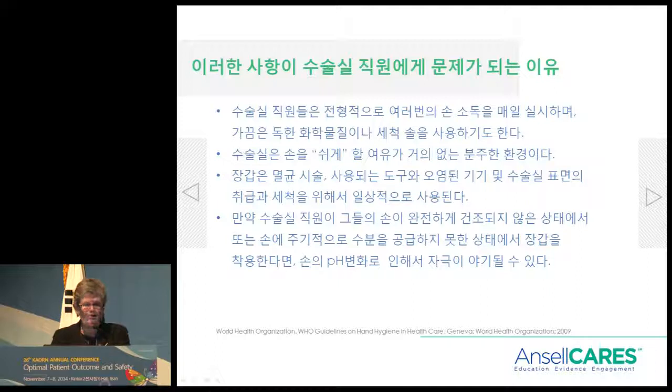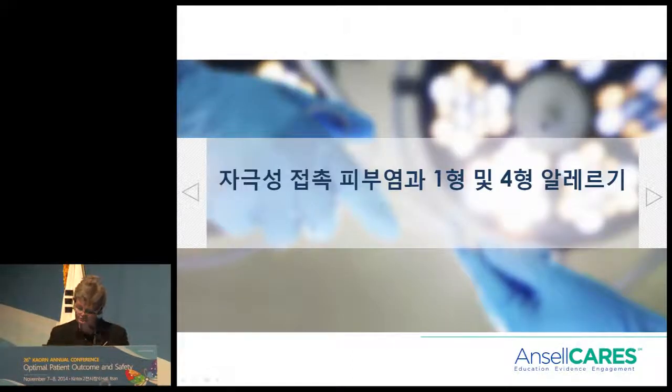One of the other important things is that you routinely moisturise your hands. And I recommend that you only use moisturisers that you know are compatible with the particular gloves and hand hygiene agent that you're using in your operating room. So whilst you may like a particular moisturiser that has a nice smell, please don't use it. Use the one that the hospital recommends for you because they'll know that it's compatible.